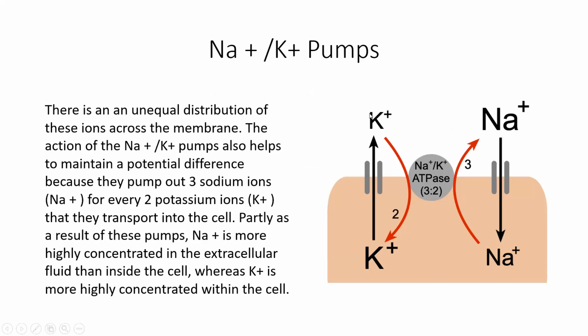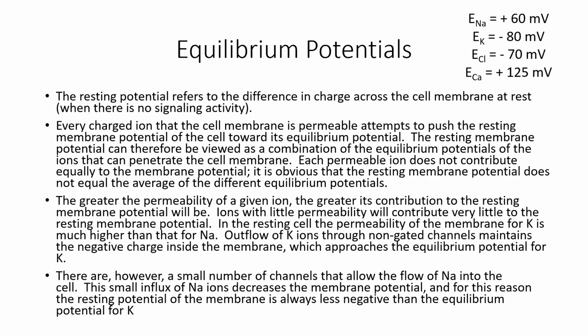So don't imagine that higher permeability to potassium, the highest permeability, I would say, means that only potassium moves through the membrane. No, other ions also move through the membrane, but to a lesser degree. That's why the resting membrane potential is closer to -80, but never equal to -80. It's somewhere around -75.